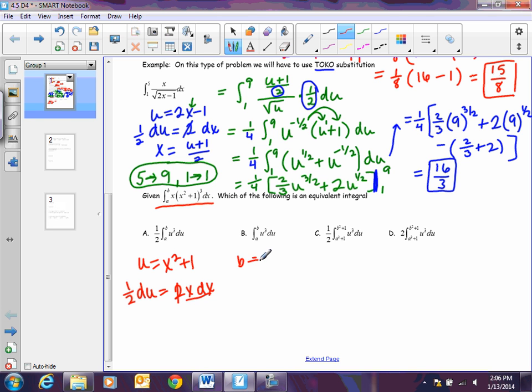So b, what is b going to become? B squared plus 1, and a is going to become a squared plus 1. So which two answer choices are not even close? A and B. They forgot to change their bounds. A lot of students might want to pick A because it looks good to them. They see the half, they like the half, and they just go for it. Okay, but which is the answer?